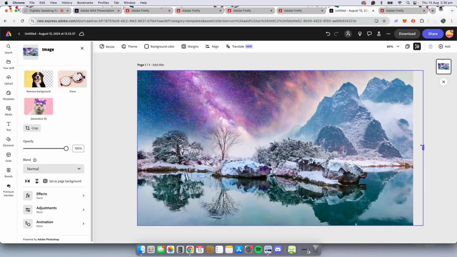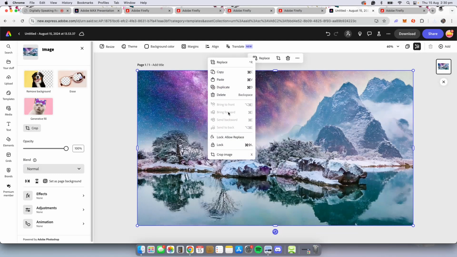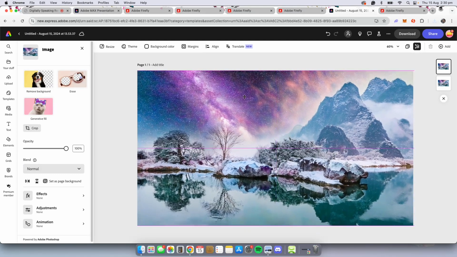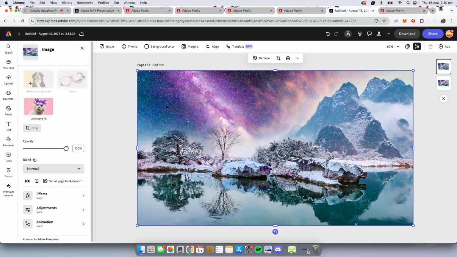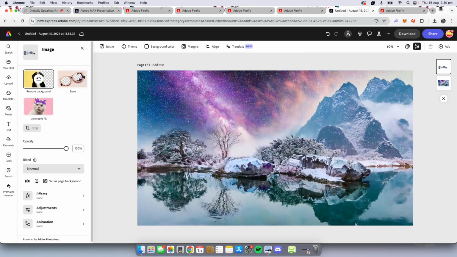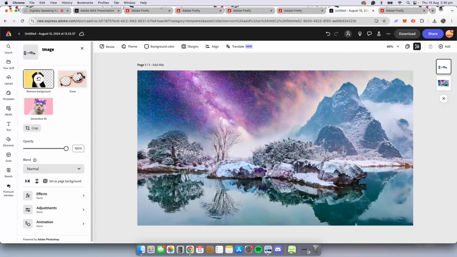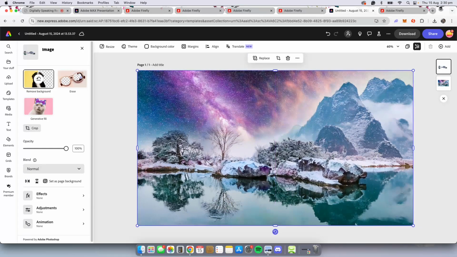You don't have to crop it too cleanly, but I just like this to fit straight into the template I'm using. That way, when I'm duplicating layers, it's really easy to overlay them on the exact same spot. So now I'm going to duplicate the layer, put this on top so it's exactly the same, and then I'm going to remove the background. From the different layers, you can see which bits have been removed. You can see the tree was removed and this foreground was removed, which is exactly what I want.